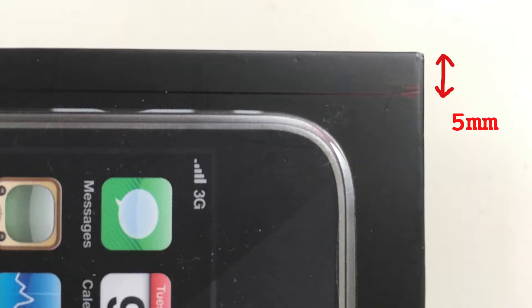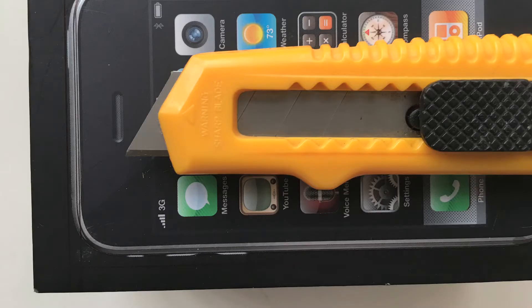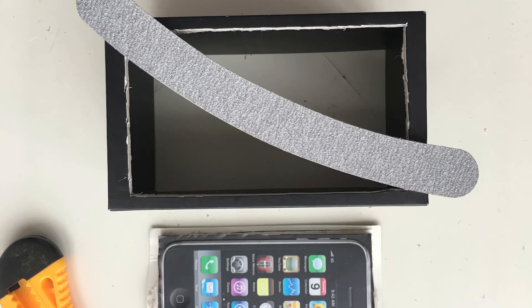Now to make the hood, mark a 5mm edge along the length on both sides. For the width, just use the image of the phone — that's perfect. Cut that out, and of course be careful when using sharp tools. You can sand the rough cutout with an emery board or something else.